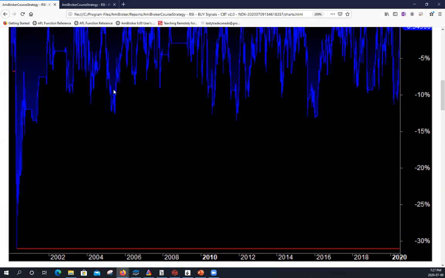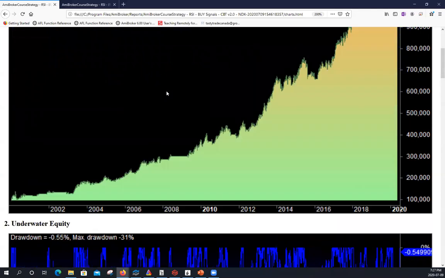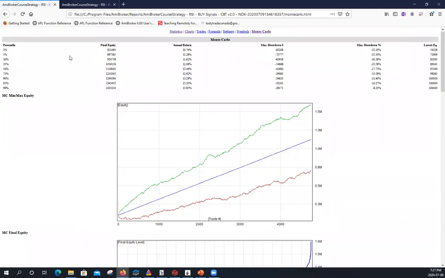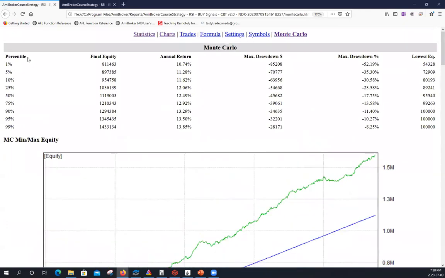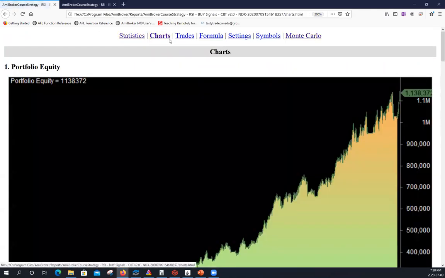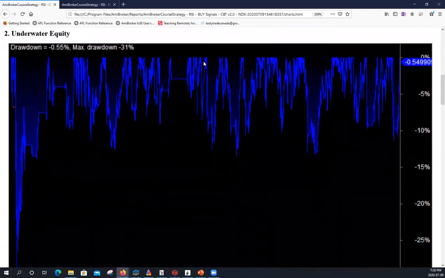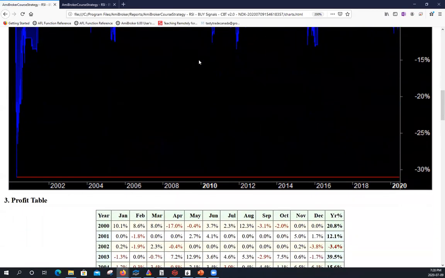If you look at the Monte Carlo results, I'll just do that really quickly. It says that you have about a 5% chance of a 35% drawdown. Okay, so the chance of actually having that size of a drawdown is quite low. I don't want to really get into Monte Carlo today. I want to keep this a little bit more high level.